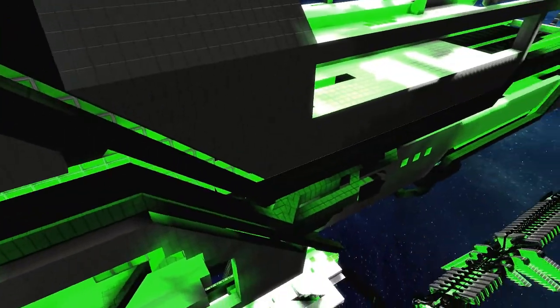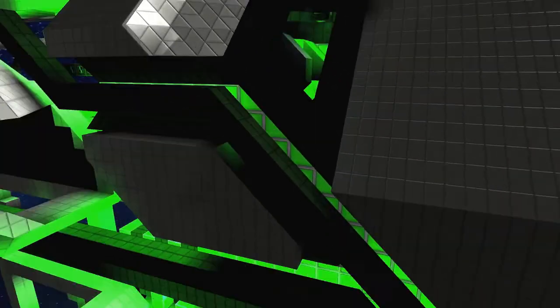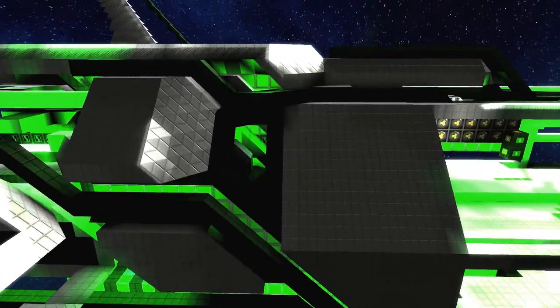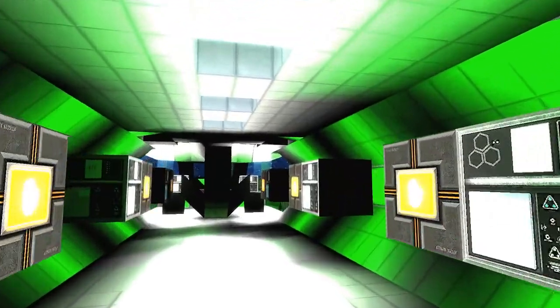So we will have these green blocks dividing the hull into different sections. There will be windows and gaps and green lights and everything. So it should give you an idea. And here inside, this is the airlock to the bridge I built in the last episode. This is the bridge, as you may remember.